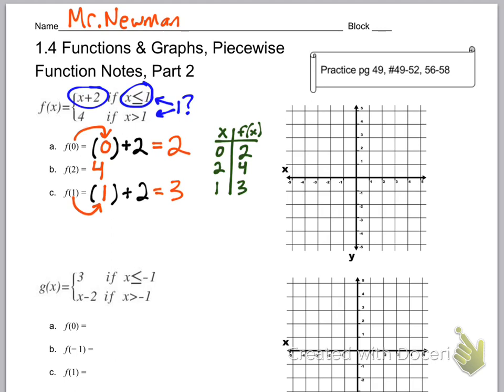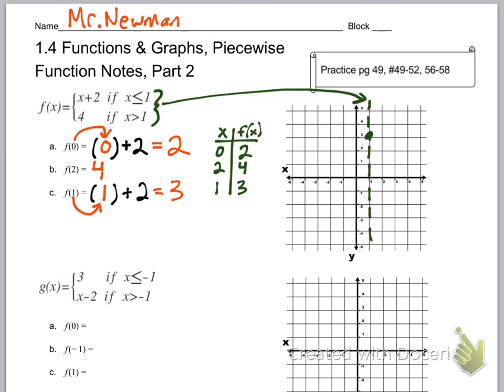and hopefully fill in the holes. But a better way to graph these, better because it's faster, is what I'm about to show you right here. You need to identify where the function changes over. So this function, you see how we're talking about x is less than 1 or x is greater than 1? That means that the function changes from one part of the function to the other part at x equals 1.